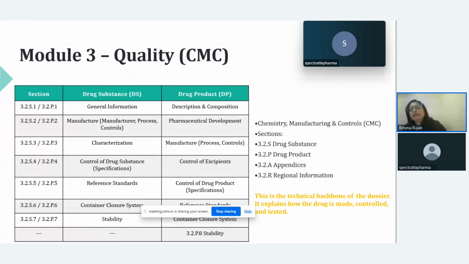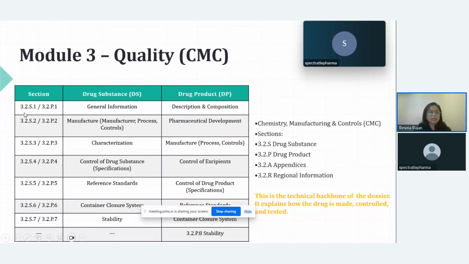So in the case of bevacizumab, first you will go for the fermentation of your cloned cell. After that, you will produce the API or the bulk drug substance, which is covered in the drug substance section. Once you have a bulk drug, you will do the formulation. You will pack it, label it, and make it into a vial or injectable, the final form of your medicine. That is called the drug product section. How the drug substance has been developed and what processes are involved, you will give in the drug substance section. Each section has this number.